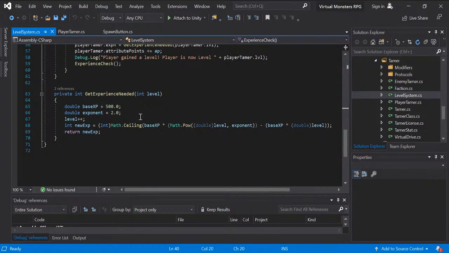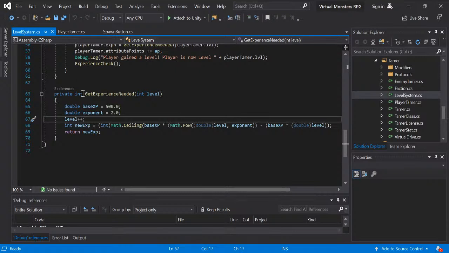So we're going to take the level of the player. It takes an integer value, passing in the player's level. And then we have a base EXP of 500, and then we have another double variable. Basically, it's an exponent, and this is where it gets a little bit complicated, and this is why I want to save this for my devlog, where I can be a bit more articulate with my speech.